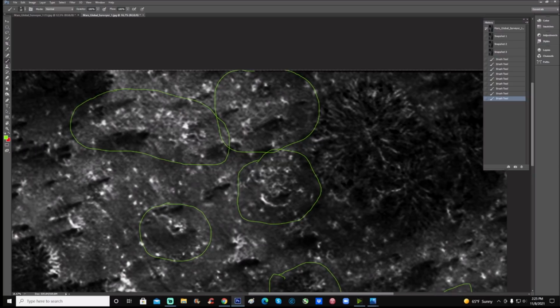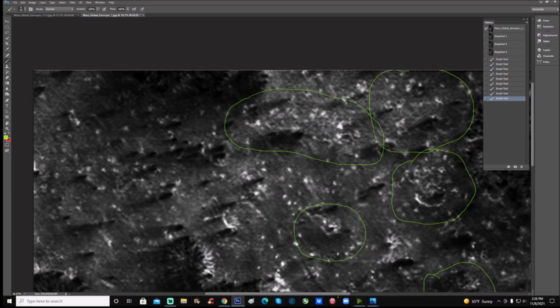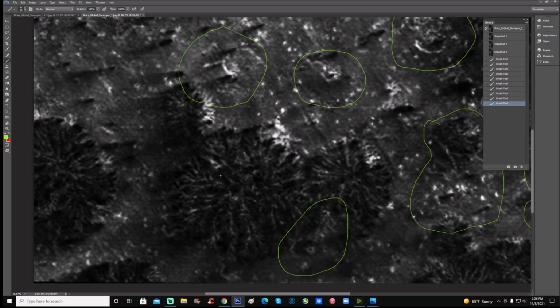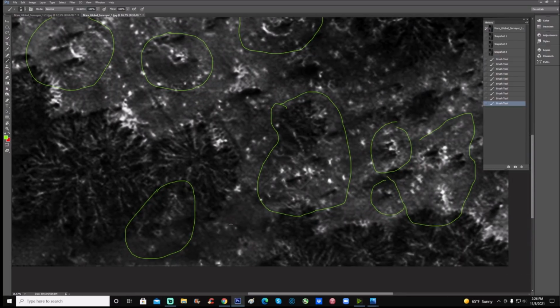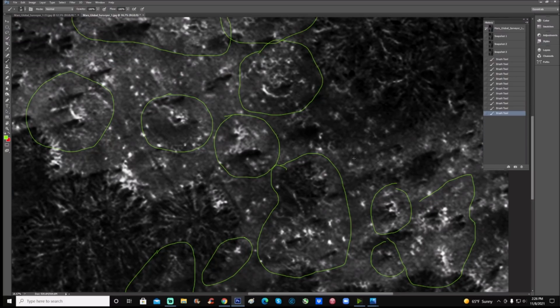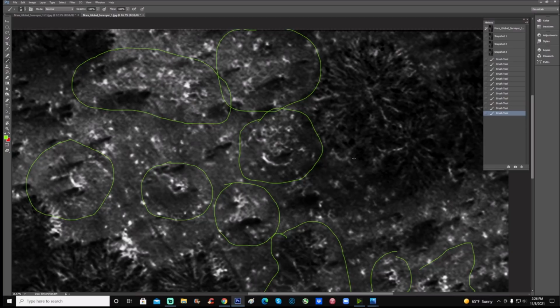Pause it, folks. Have a look right here. This whole area, folks, is littered with some kind of structures. I don't believe for a moment that these are natural. I think it's either A, intentionally being hidden, which is the norm, and it wouldn't surprise me. Of course, they've been doing this since the Apollo mission, so now that we're on Mars, they're not going to let you see everything anyway. So I believe these are manipulated and censored as well.